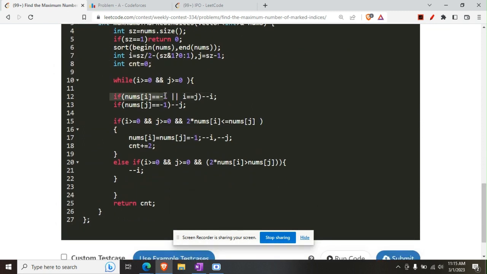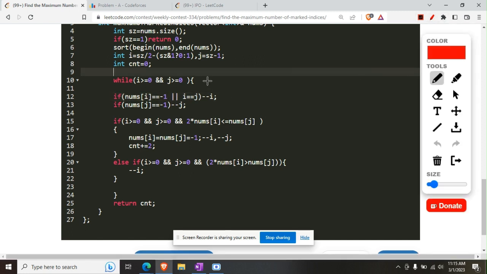After that, we come into the loop part. So in the loop part, as we declared, if we are forming a pair, remember, nums of i is -1. As we said that if something has already been made a pair, let's say 1, 2, 3, and 4, and 2 and 4 have already made a pair, we declared it as -1, right? We changed its value to -1. So if we come across an index where the value is -1, what do we say? You move back from that index. Fine. So this is what we have done right here.